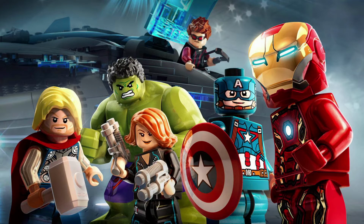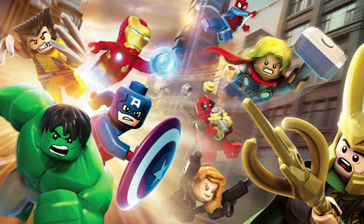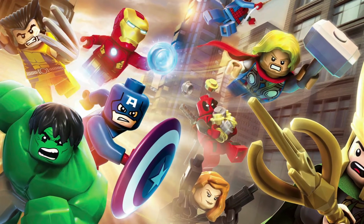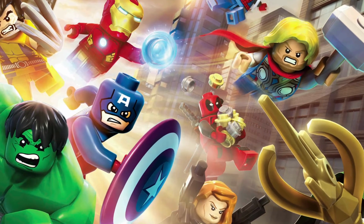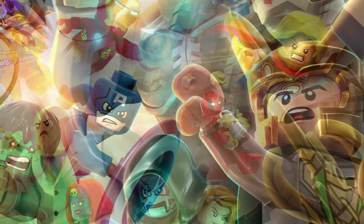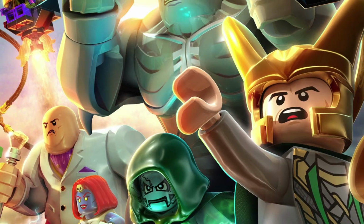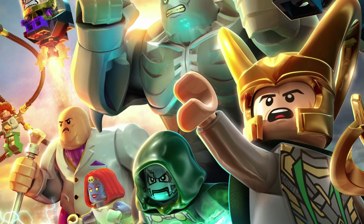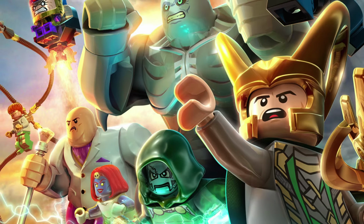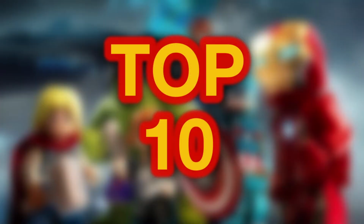Lots of minifigures have been released by Marvel, whether that be for the comic books or for the animated series, but this top 10 is purely for the movie released minifigures, so looking at films like Iron Man, Captain America, Avengers, Thor, Ant-Man, etc. Picking just 10 minifigures from the Marvel Cinematic Universe is really difficult. There are so many great figures and so many figures that I would like to include, but these are the ones that are within the retail sets that I like the most. This top 10 will only focus on the retail figures that you could go out and purchase yourself.